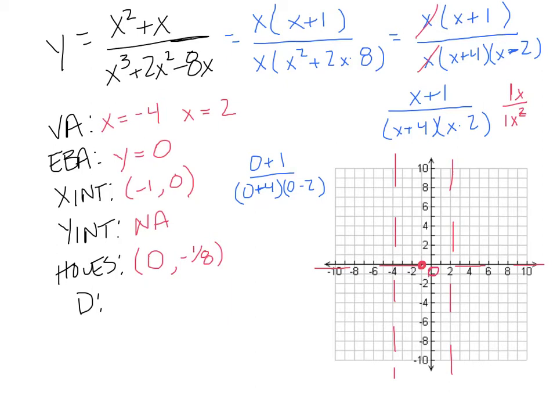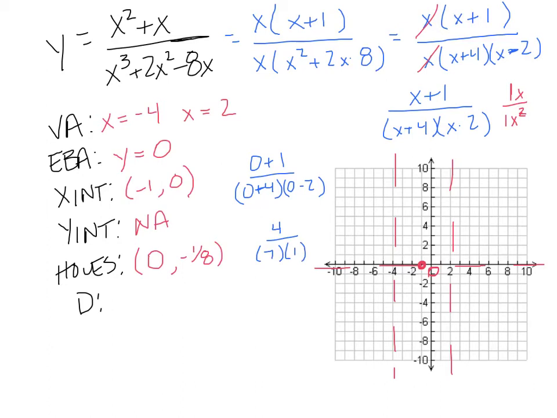Now, this is a little bit tricky because I do not know hardly anything except the middle part of my graph. And even then, I only know part of the middle part. So we're going to need to do a lot of test points. We're going to need to choose a test point on both opposite sides of both of the vertical asymptotes. So I'm going to choose the test point 3, and I'm going to evaluate the function at 3. When I do that, I end up with 4 over 7 times 1.